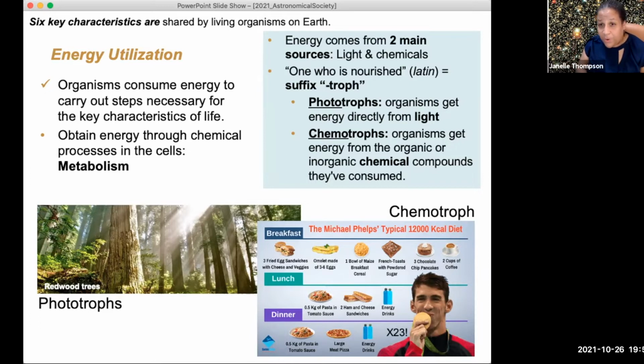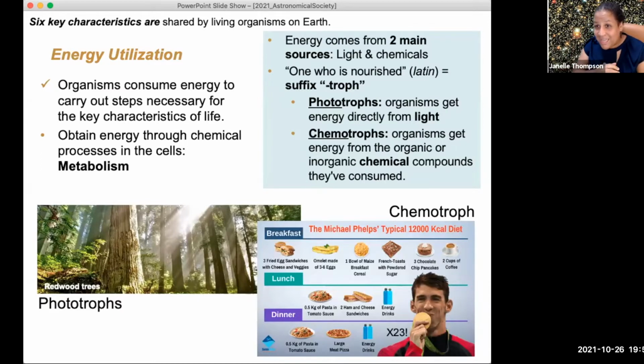And then on the other side of the coin, we have organisms that get their energy from chemicals. We're organisms, we get our energy from chemicals. These are chemotrophs. They get nourished from chemicals. And so these chemicals can be organic chemicals, like when we eat food, it's organic. That doesn't mean grown chemical free. We're not talking about like food labels. I'm talking about organic chemistry. So organic means it's carbon rich. So we can have carbon rich food, or we can have inorganic food, which would be basically no carbon. So things like sulfur compounds or reduced metal compounds can also nourish some microbes. So microbes can get their energy from these types of chemical compounds.